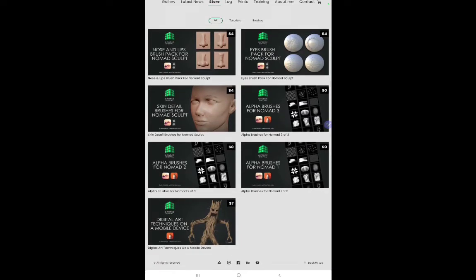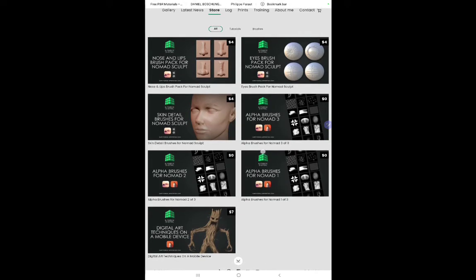Some of them are for free, like, which one is it? Yeah, they have zeros here, $0. I find that I have limited use for alphas, but I've purchased these 3 packages, and I've gotten everything.